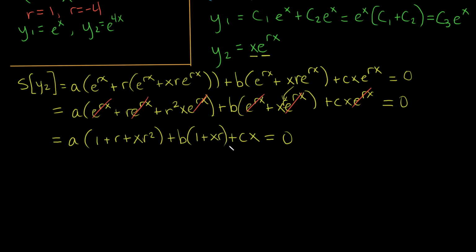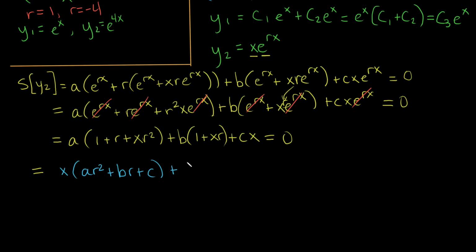Let's gather up all the terms with an x and all the terms without an x. If we take out all the terms with an x, we're left with this equaling, and I'll use colors to make it clear, x times a times r squared, plus b times r, plus c times nothing, just 1, plus, and now we have the second part, which is all of the not r's.